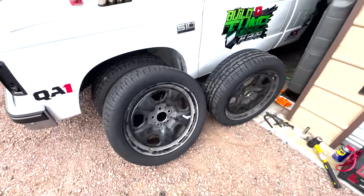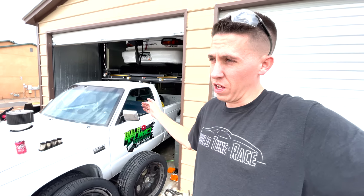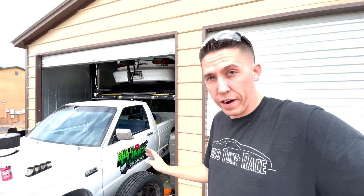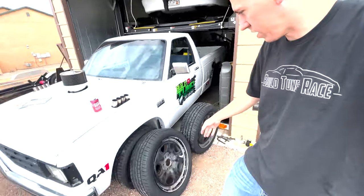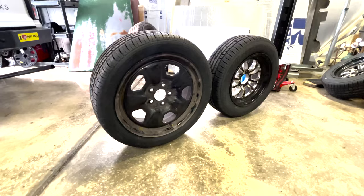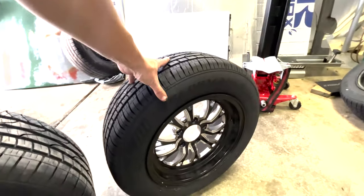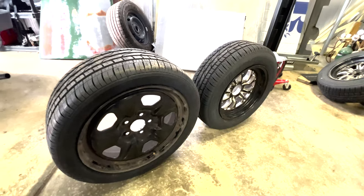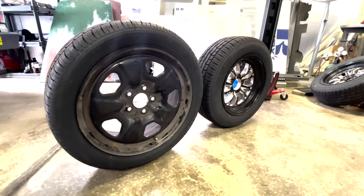We're back with some new 18-inch Douglas Performance tires. These are about $86 a piece; the old little ones I used to run were like $50 something, so now we're getting to about $180 per burnout every time we pop a set of tires. That's part of it though. Here's a quick comparison: the 205s on a 15-inch rim versus the 235s on an 18-inch rim. The old ones lasted only about 48 to 60 seconds — we'll see what these do. They're a little bit wider, definitely a little more rollout and more meat. They're both Douglas Performance, so it'll be interesting to see how much longer the bigger ones last.